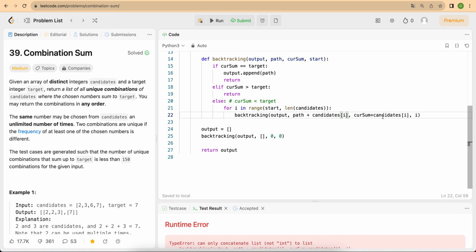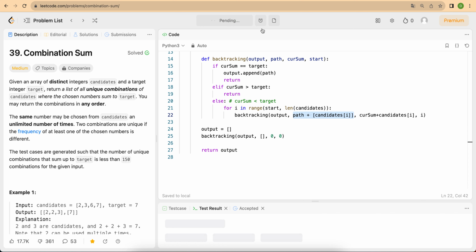All right. What's happening here? Oh, here. Because path is a list, an array, if you want to put a number into the array, you can use this method, right? You can write it like this. Okay, so let's try again.